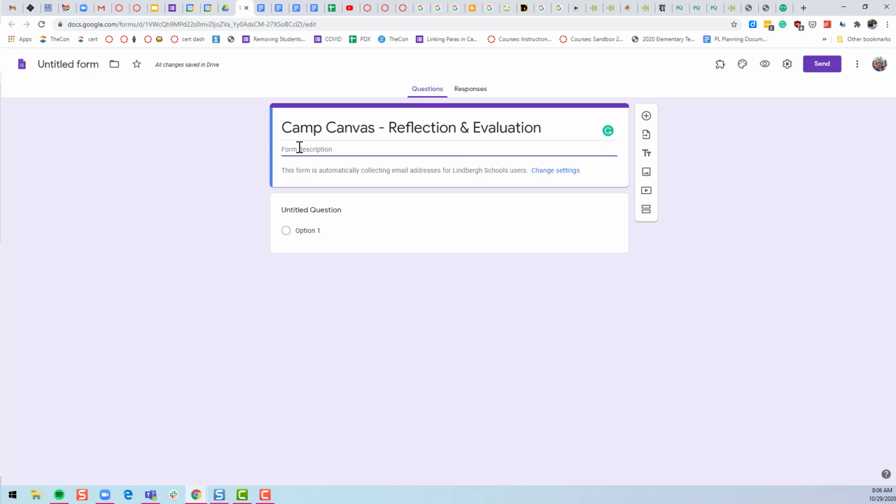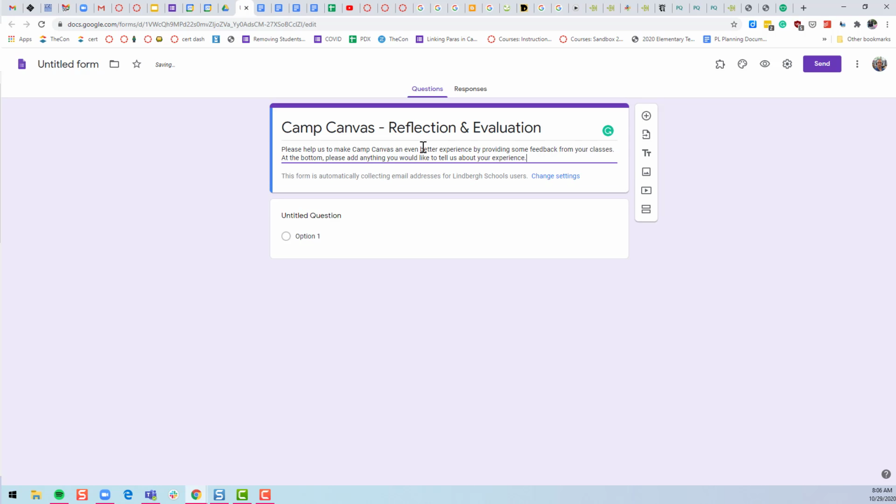The form description here, instead of description, think directions. That's really important because sometimes you email it out or you tell people about the form and it's coming and it makes sense right now, but they go home and they forget about it. Or you send it to teachers and it's really clear in your mind, but when they open up the form, they're like, I don't know what to do with this.